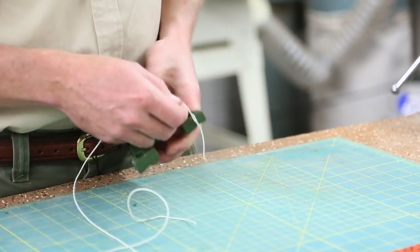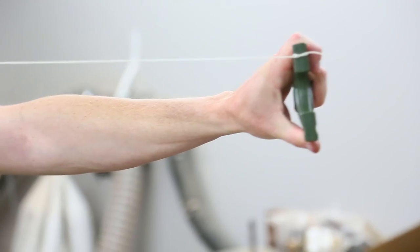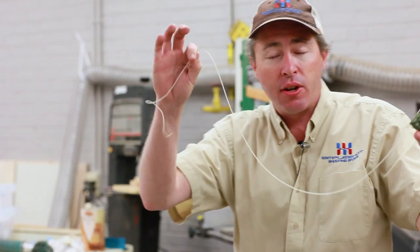It doesn't need to be on there tight because all we're doing is holding the slingshot in the manner that we're going to shoot it and then coming back along the string with our fingers to where we would anchor. And that's your consistent anchor point. Once you have that, don't let go of this end.